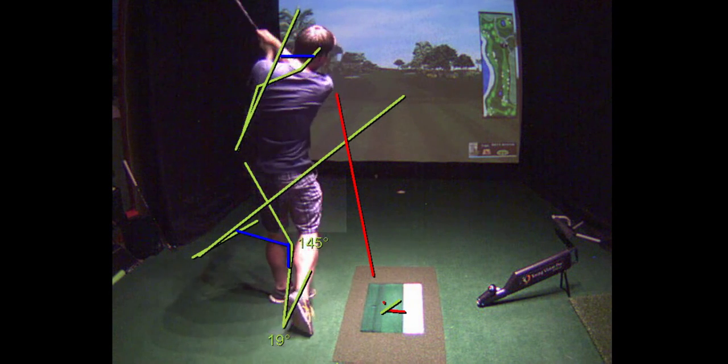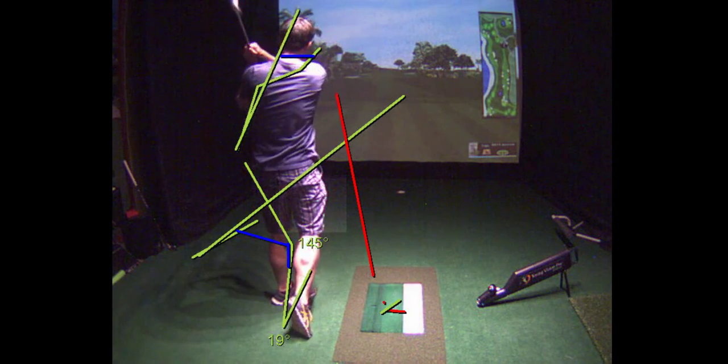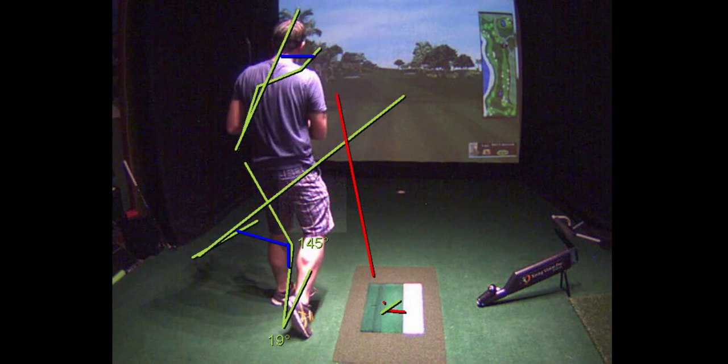Bring you on through it. And there we go. Finish is not bad. Getting up off your right side. Alright, so let's go take a look at the next one.